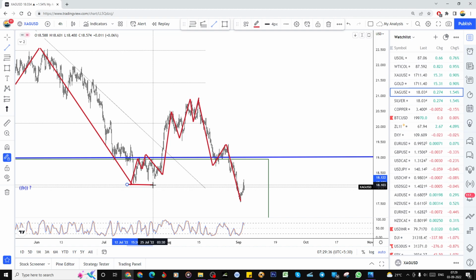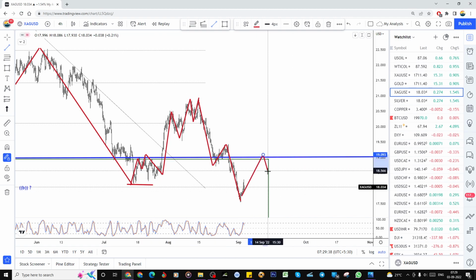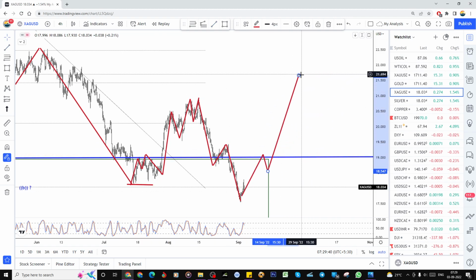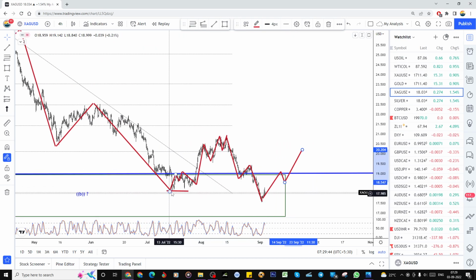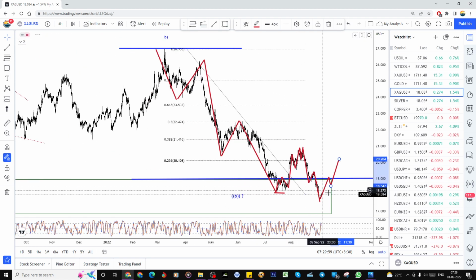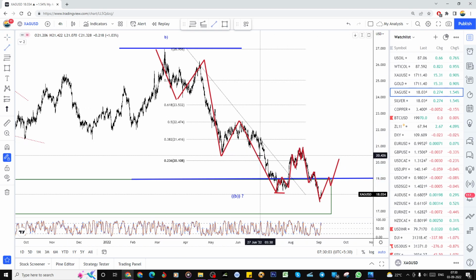Even if it breaks the previous low, again I'm expecting either a 5-wave, or it could be a 3-wave structure, because if we kept this as an A, B, C, and 1 2 3 4 5, it's A, B, C, again A, B, C, again we are looking for that C or A, B, C. If we kept this as a W, X, Y, or this is a B, C, so anyway I'm looking for that previous high. In this zone I'm expecting.